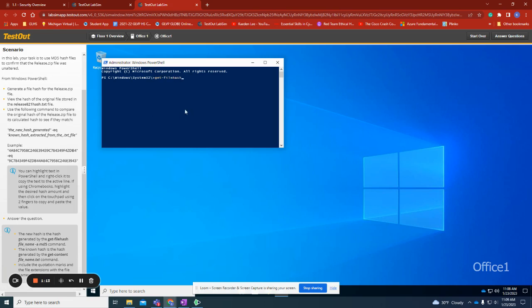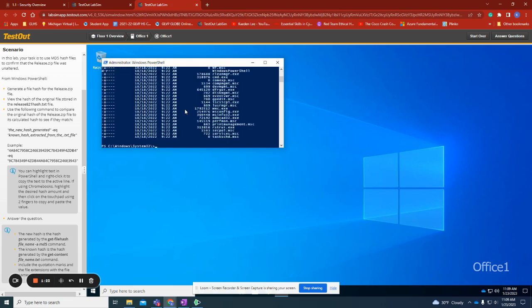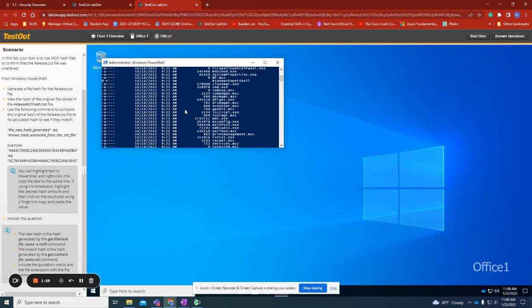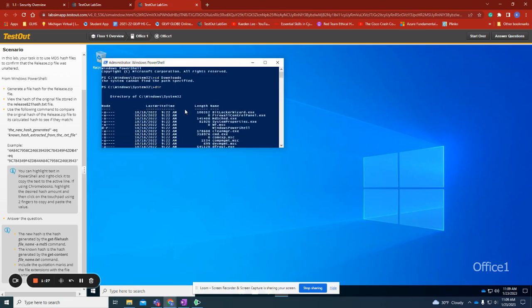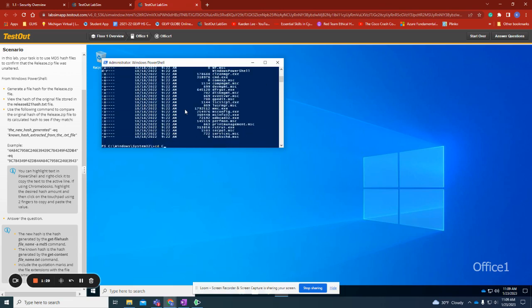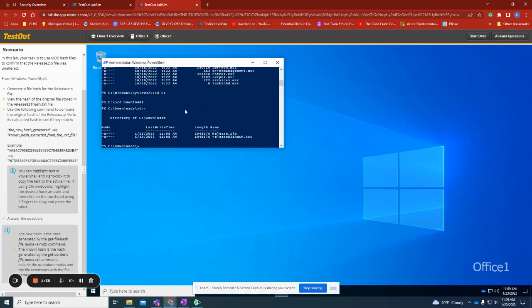We're going to do Get-FileHash, but we have to cd into the downloads folder first. So check that we're in the correct spot. So cd C folder and downloads. There we go. Now there are the files we need, so we're in the correct spot.